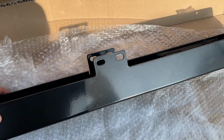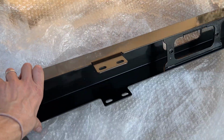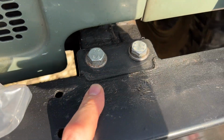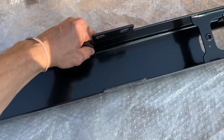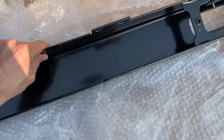Some of the features the ORE bumper has that are new and also unique to this bumper are things like, if you look at this one here, you've got the bumper, you've got the plate that's been welded in, and that gives a chance for corrosion to happen, and it also just doesn't look that great. On the ORE ones, you've now got this pressed steel here, which means you haven't got the welds in it, and actually it just looks so much nicer and so much cleaner.